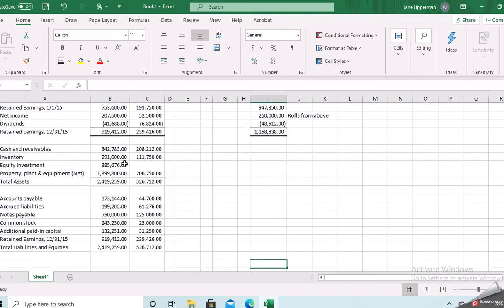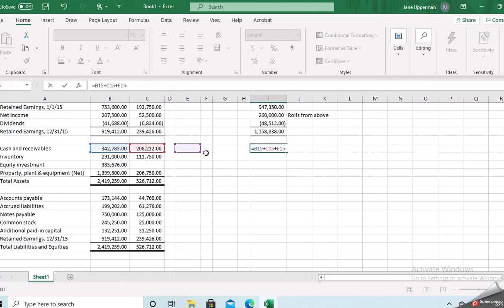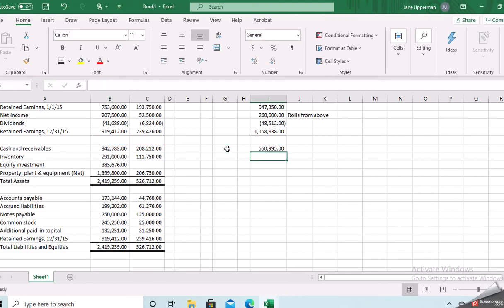Then when we come down to our balance sheet, these we can do a little quicker. It's going to be our parent plus our sub plus a debit minus a credit. Because again, balance sheets increase with the debit and they decrease with the credit. And then once you have that cell, you can just drag it. If you get that little plus sign, you can drag it down.